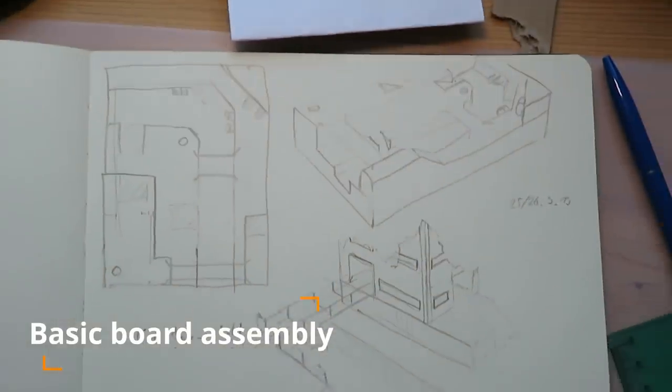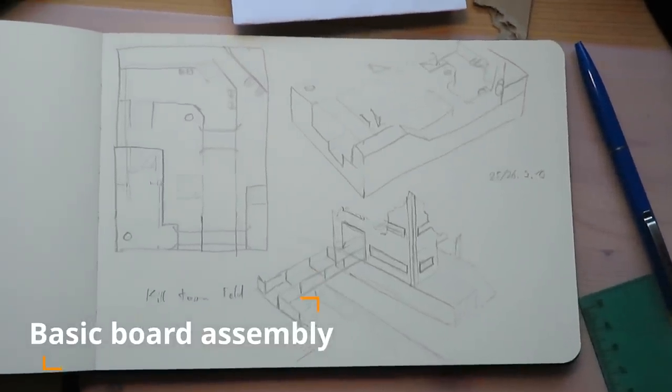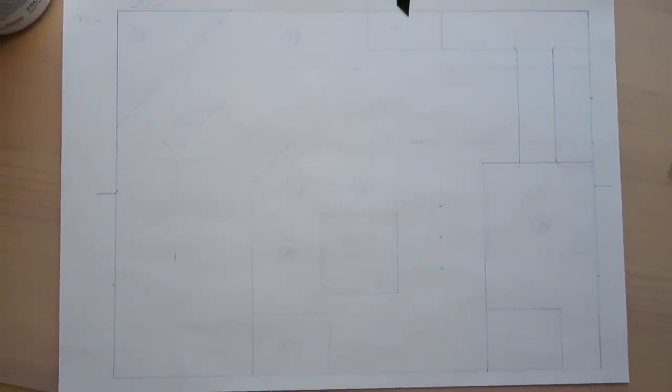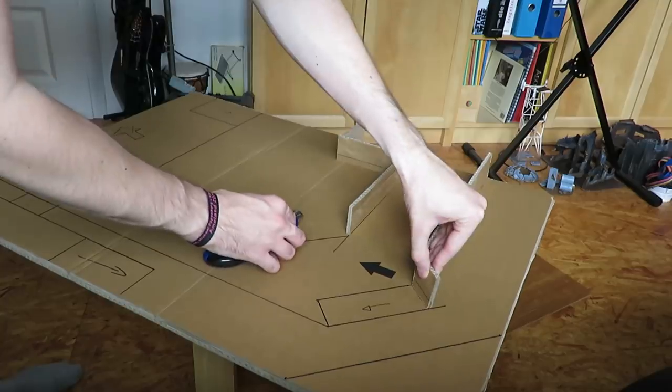After looking at some reference pictures, I came up with this sketch. I wanted to have a kennel and some buildings around it. I also wanted to have the buildings on multiple heights. So I started by layering two 5 mm thick cardboard pieces together.